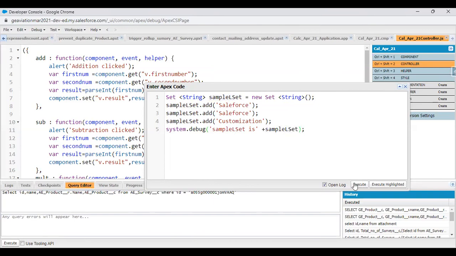As you have seen in the list, Salesforce is printed twice. But when you define a set, it does not allow duplicates, so it just prints once.